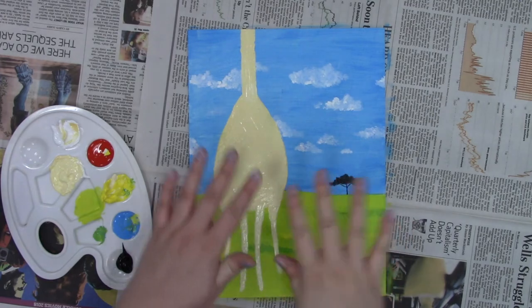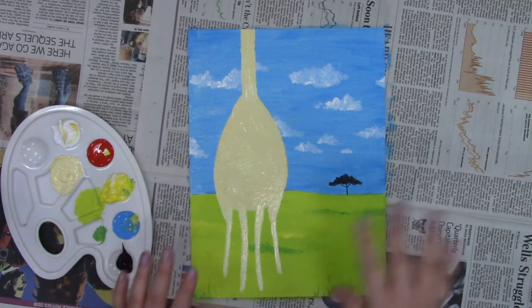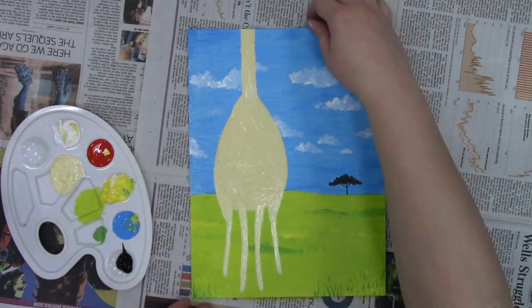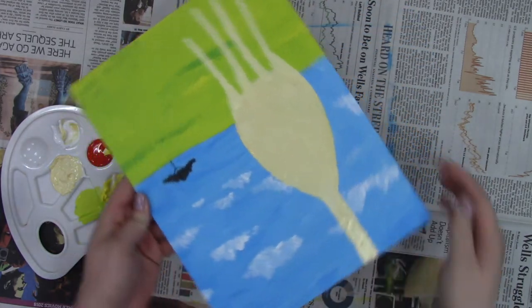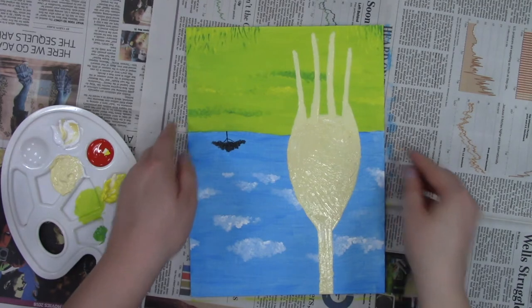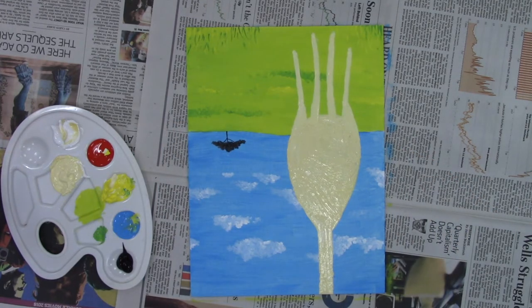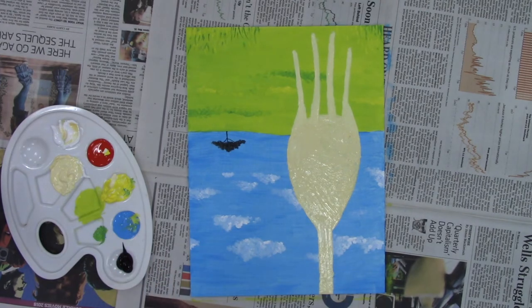While we wait for this to dry, we're going to start working on the top part of our canvas. In order to do this, we gotta flip it around. Very carefully flip it around. Still working with our pale yellow color, we're going to paint a thick line from the bottom of our canvas up. Make sure it is the same thickness as the one we drew previously.